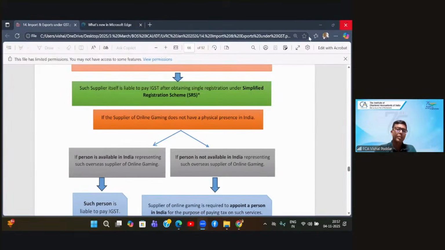So in these three specific cases, Swaminathan, the supplier sitting outside India has to take registration, and that is where Section 14 of the IGST Act and the newly introduced Section 14A of the IGST Act come into the picture, where we just studied that the supplier, either himself or through a person or representative in India, will be doing the business, and where the supplier is not appointing any person or representative, the supplier will not be allowed to do the business. Just a minute.